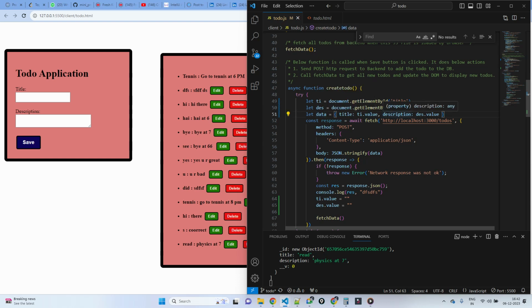You're creating an object with the data, right? It is in JSON format, key value pairs, you are creating the data. Now you have to send the post request. What is the method to send a post request? Call fetch. The first argument is the URL, and the second argument is your options.